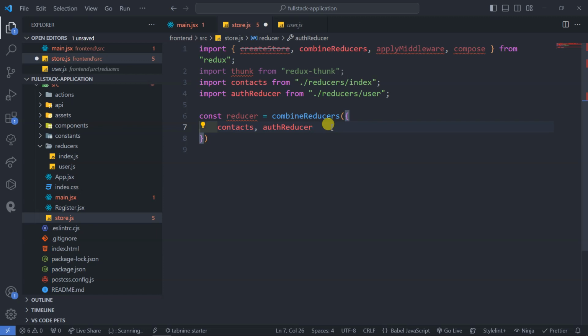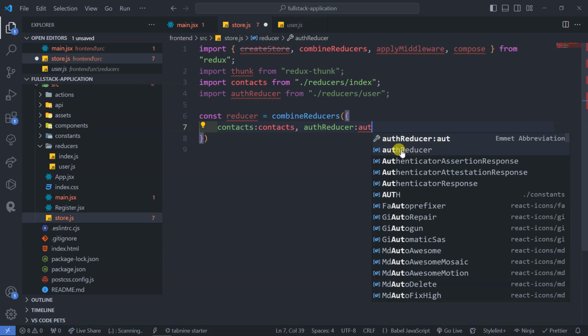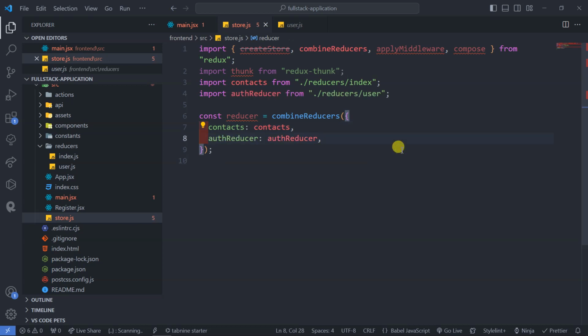Then we use the contact reducer with the double dot, pass it as a value, comma. The same for the auth reducer, put the double dot in front of it. So now our reducer is already combined.